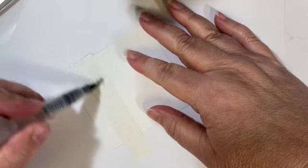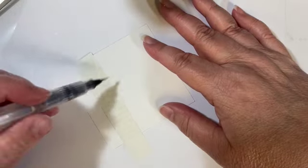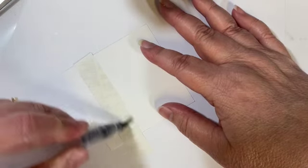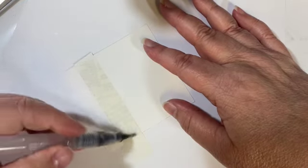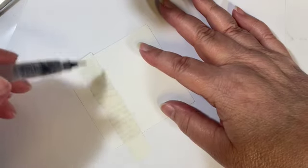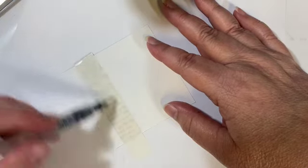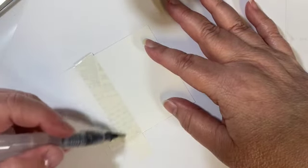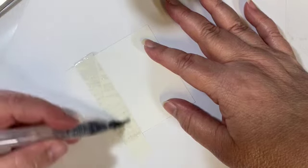These are transparent, so they are not going to show up on something like a black piece of paper. Now I have a water pen here — you could use a paintbrush with water — but you just want to start covering the back with water. You want to be somewhat generous with the amount you put on and keep adding water until it starts to show through, kind of like stained glass. You want to just let that set for a few minutes.